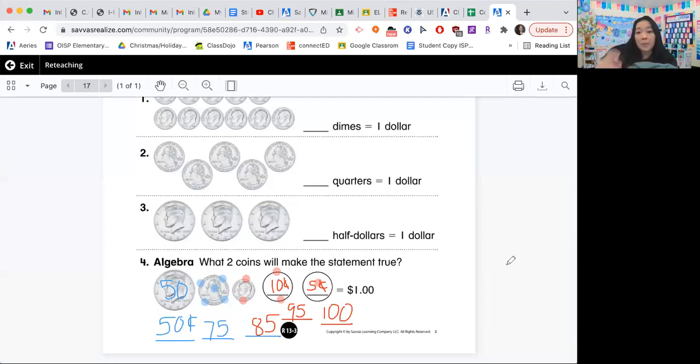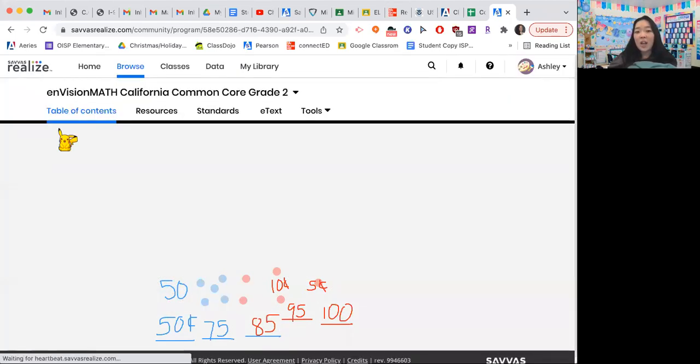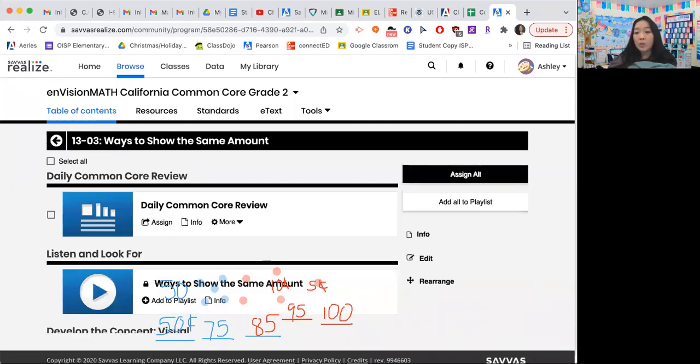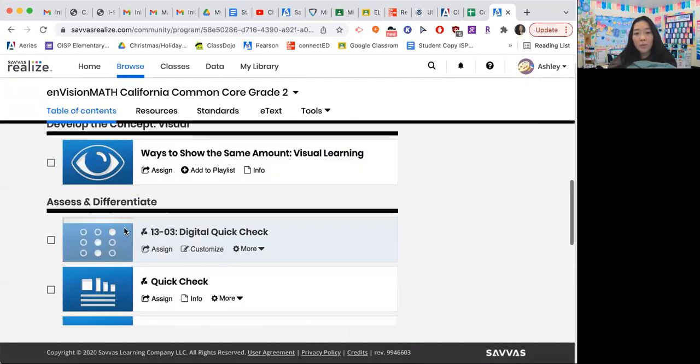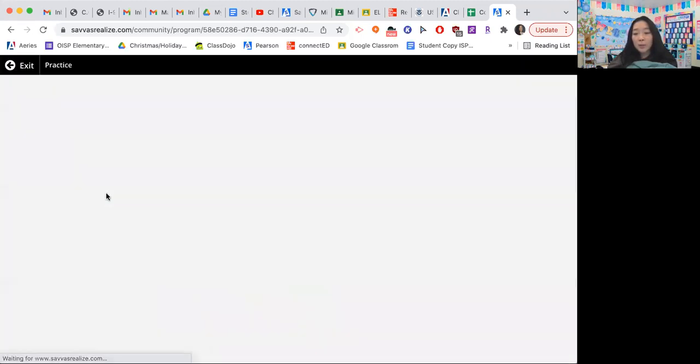What we're going to do now is I'm going to click exit. And then you guys are now going to work on your practice. And you know what? I think I can actually share my screen so that in your breakout rooms, if I share my screen, you can't work on it, but you can talk about it in your groups. So I just want you to go through the answers in your groups. And then you should be doing it on your separate sheet of paper. So I'm going to try and share my screen so that in your breakout rooms, you can just work on each of the problems together.